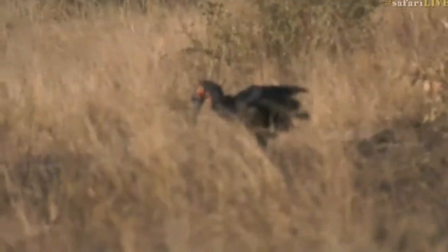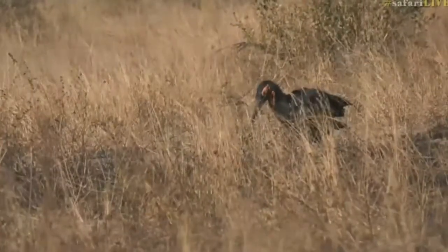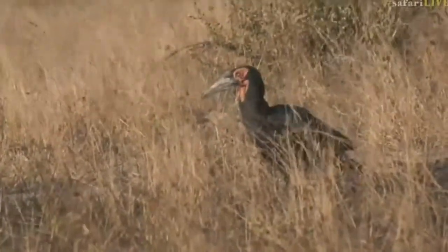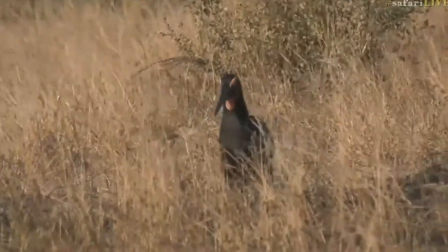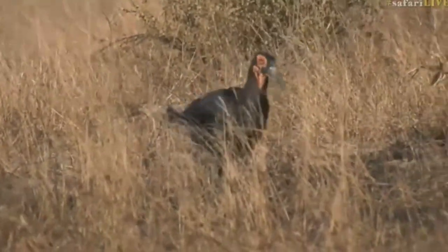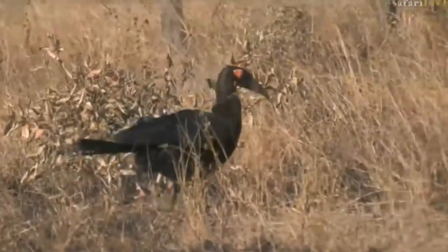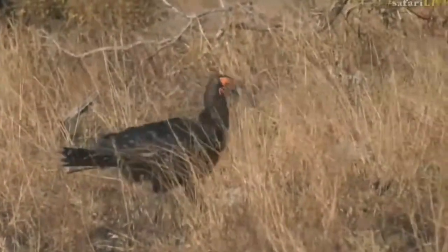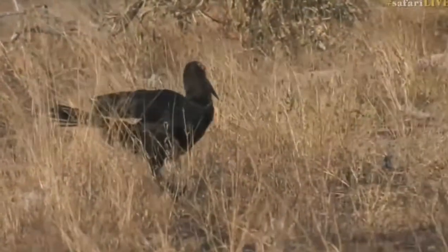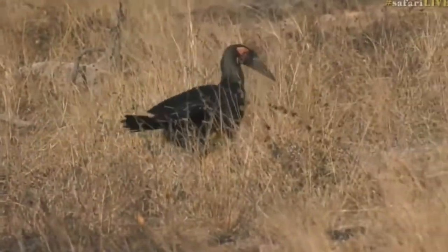What you'll notice with these birds is they are pure sight hunters. They have a massive eye and are able to see everything going on, so you'll often see them cock their head slightly to the side as they look at things. They have big beautiful eyes and long eyelashes to protect those eyes when walking through the grass, so debris and grass seeds don't get inside. Look there — you can see it tilting its head slightly and then spearing down with that massive beak.